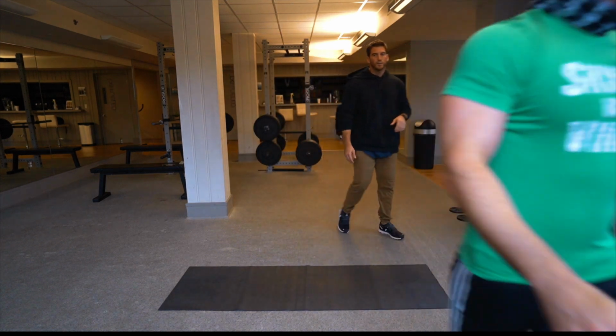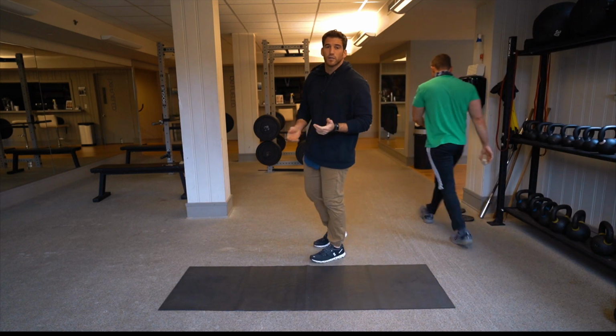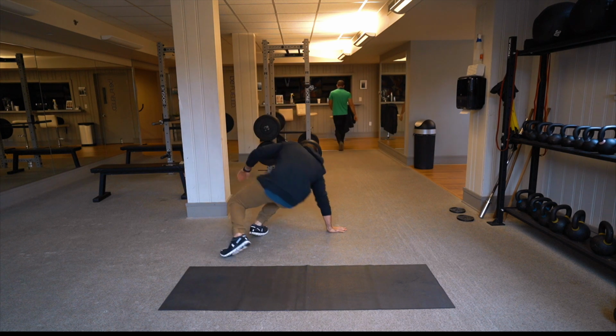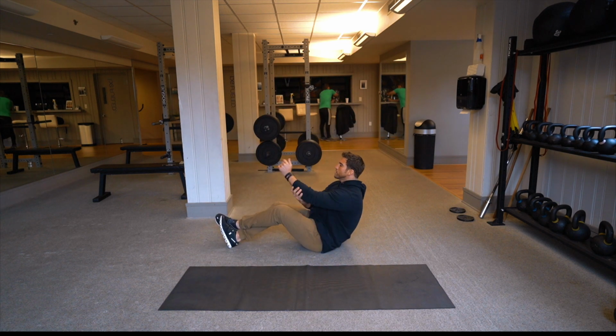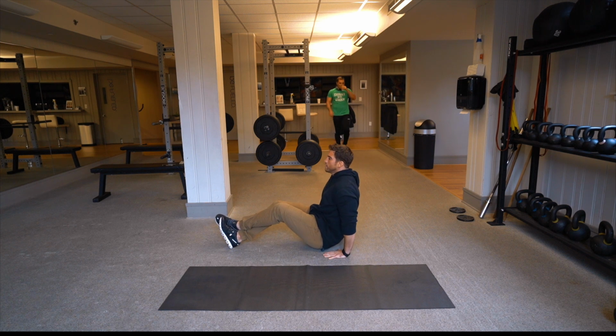Very good, very good. Okay, so now this is gonna seem easy. It looks easy, but you're gonna feel it get to you a little bit. So we're gonna start off crossing your ankles here. Now I want you to have your thumbs behind your body, your fingertips are forward. And all I want you to do is lock out, so your butt leaves the ground, down, lock out.